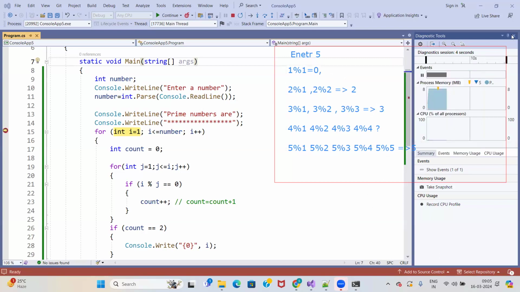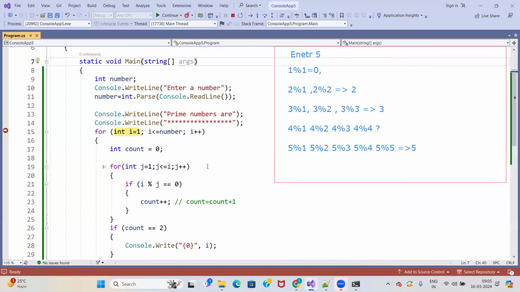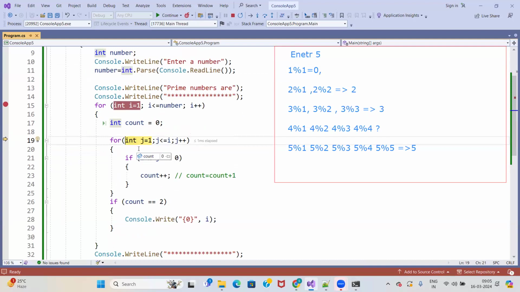Just cross-compare whether it is doing the same operation or not. Initially I is set to 0, the number is 5. So i less than 5, the condition is true. It will go inside. We are at this logic now: i divided by 1. At this moment, how many variables are there? The count value is equal to 0, meaning the logic is not yet initiated.